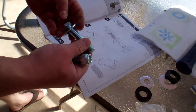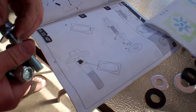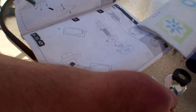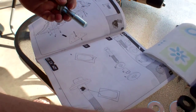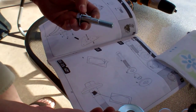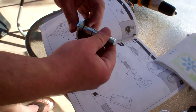Okay, next thing we're going to do is assemble, right here in the picture, you might be able to see it, the bolt and the washers and the spacer. This is actually what the big tumbler pivots on. So put the small bolt on, you put the spacer on it. There's another large bolt that goes on, so it looks basically like that.